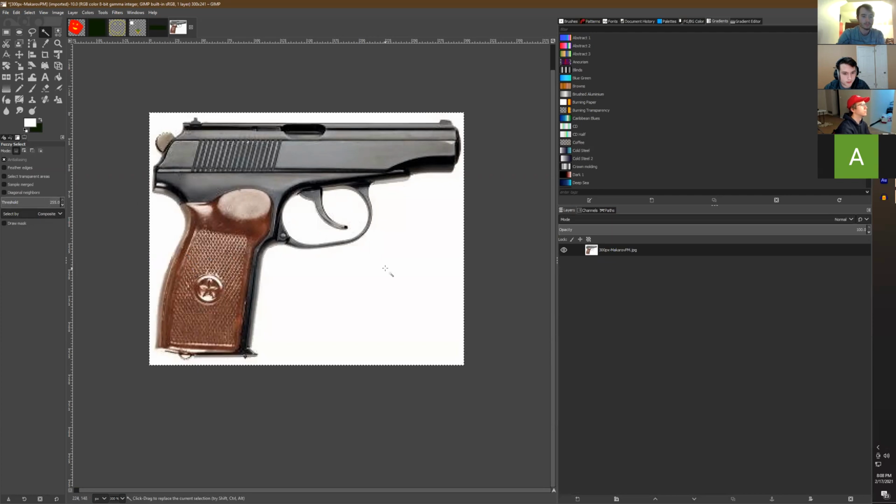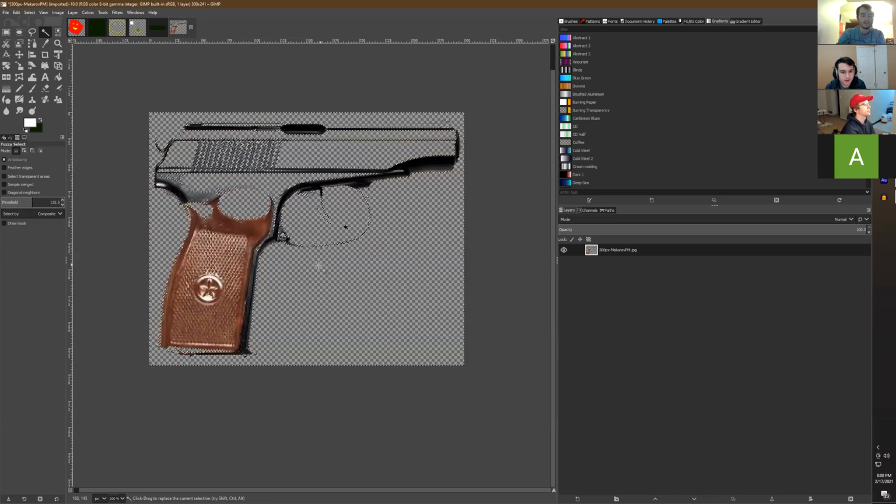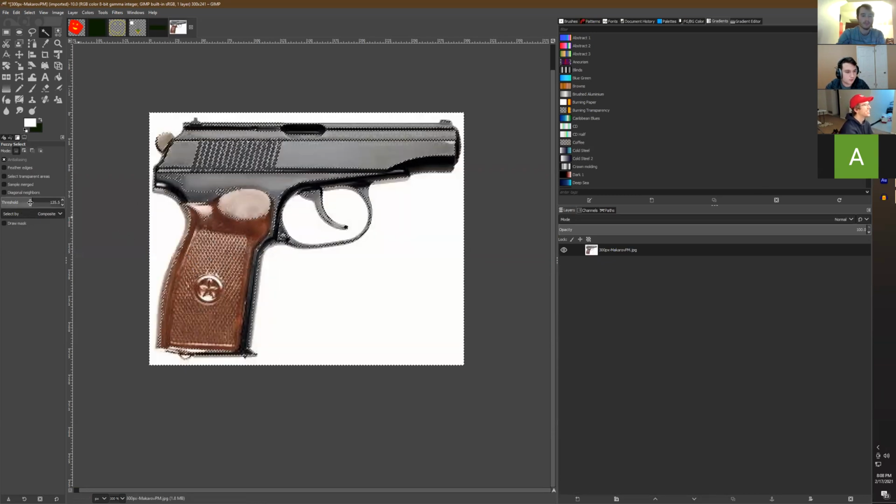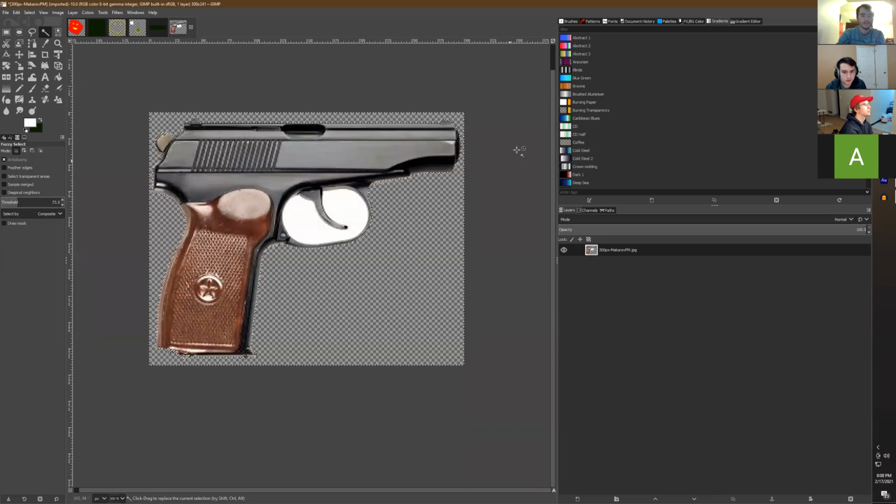And if I set the threshold to 255, then it just takes everything and I end up selecting the whole image. But if I put it to like, maybe, I don't know, 130 or something, now you'll see it actually selected inside the gun a little bit. So if I hit delete, I'm actually getting pieces of the gun too. But you can mess with this until you get, that looks pretty good. There we go. So now I've got just the gun.